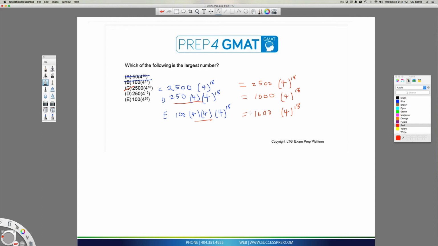So the idea here is to eliminate anything you can early on, and then find a way to compare the rest by keeping one thing constant, and that constant here is the 4 to the 18. The reason I picked 4 to the 18 is that it's the smallest thing you could pull everything else out of. I know I can pull a 4 to the 18 out of 4 to the 19 and out of 4 to the 20, and that way you're able to keep everything in 4 to the 18s and just look at how many of them you have. We have 2500 4 to the 18s compared to the rest, and that's the answer to this question.